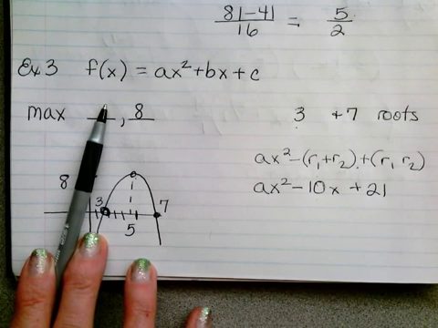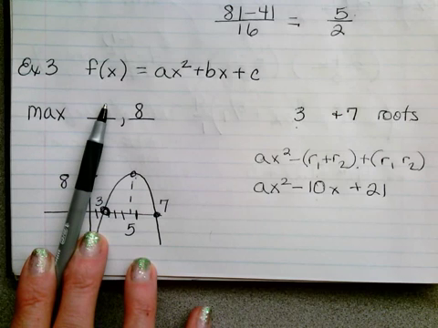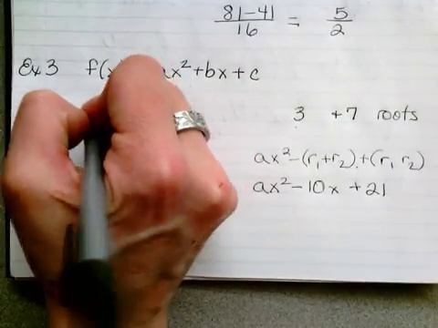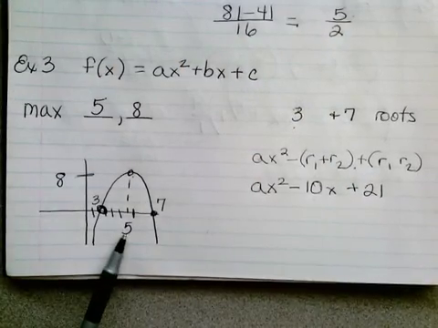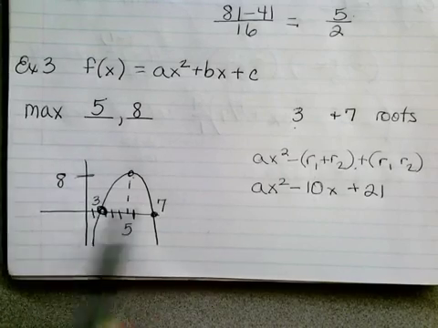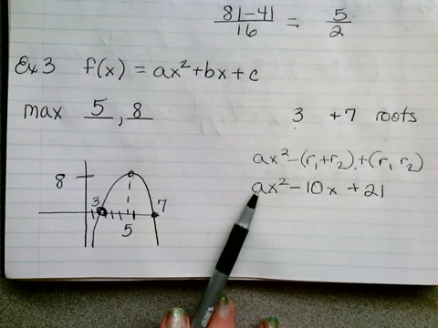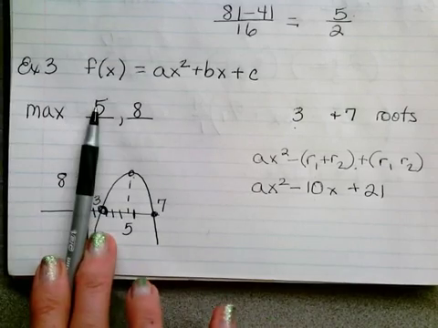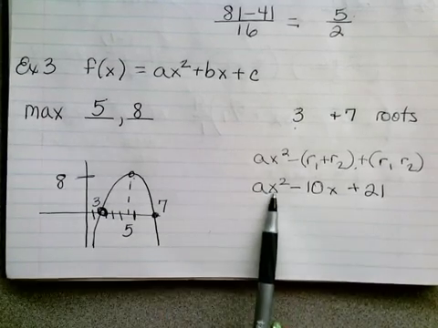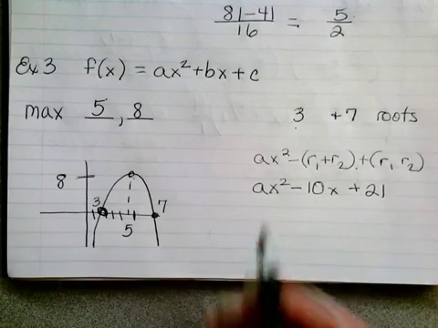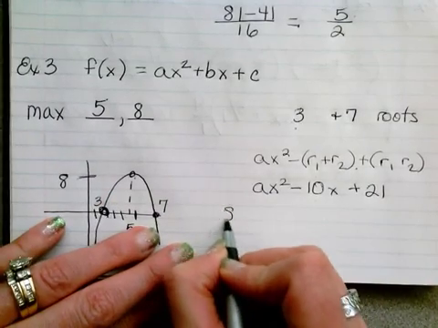Okay, they don't necessarily ask you all of that information. They don't even ask you that, but I'm giving it to you anyway. Okay, so I know this is a 5, that's an 8, because this is halfway between 3 and 7. But back to the equation. I'm not done with this just yet. Having this will allow me to solve for my y value.